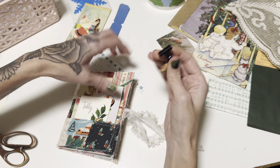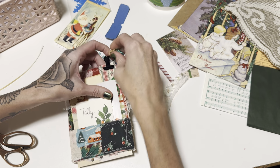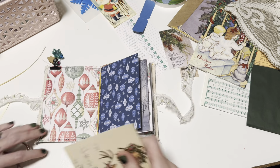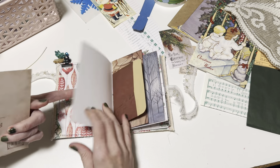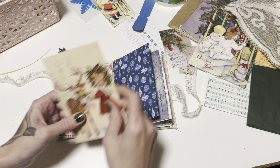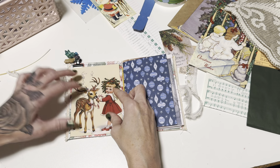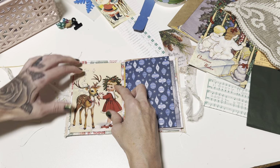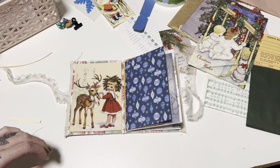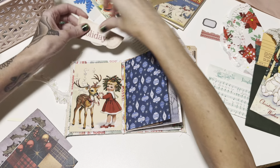Also, we have our little charm, which for me, I'm just going to put mine, I think, like on here, like that. So, okay, let's go back to this. Okay, I think I'm going to reserve this space for my day one layout. So I do think I'll set this up like I do with all my journals and do something kind of fun and special. You know, I need to cover almost this entire thing here. So I could put this down here, but I feel like I would want to make this into a little pocket. So that's okay. We can do that. Let's see. I'm just going to look through and see if there's anything else that I want to add. Oh yeah, we have a few little ephemera pieces.